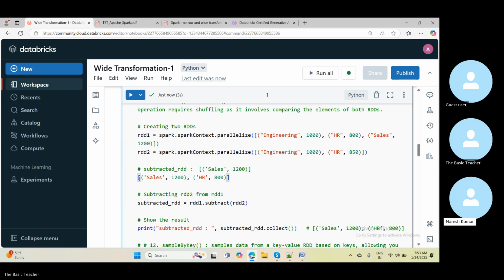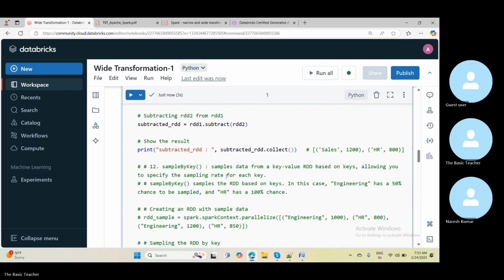It will give the values from the left side, right? Whatever is not matching, it will provide. Correct. So this is comparing with this one, and whatever is not matching, from RDD1 this is pulling out all that data. This is the data which is not matching from the other one. So this is working in that way, and the data is getting collected as a list.